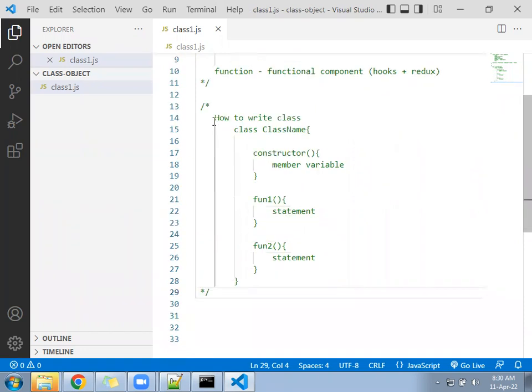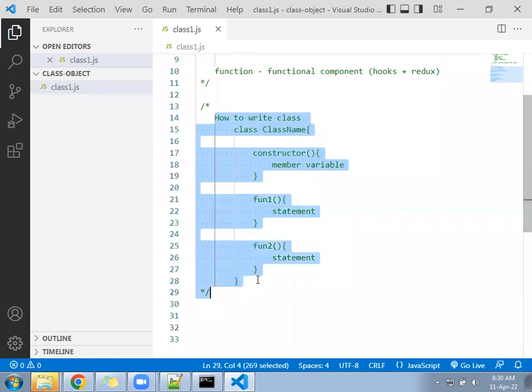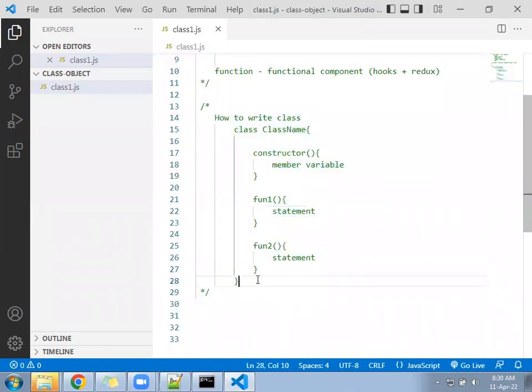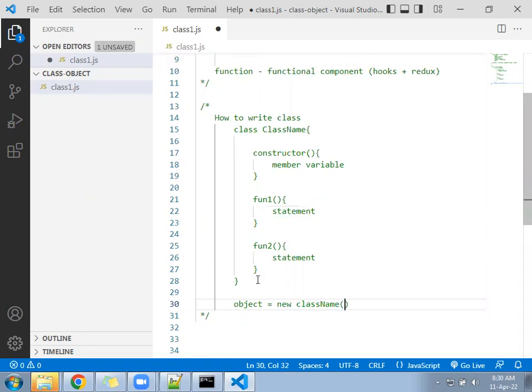So this becomes the syntax of the class. At the end of the class, you will write the object of the class equal to new and the class name. After that, you will call object dot function, function one and so on.